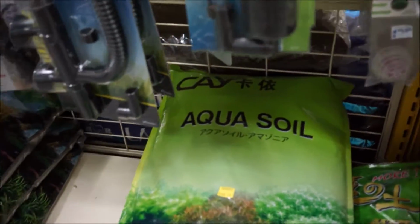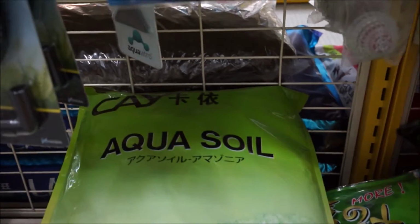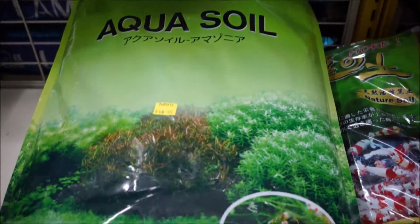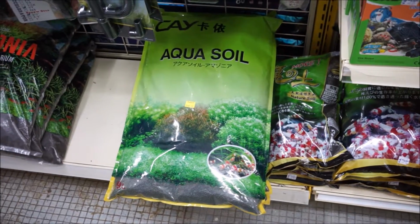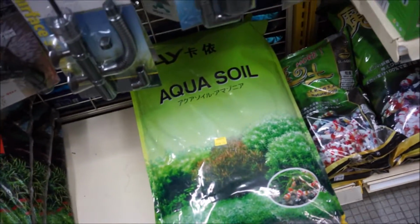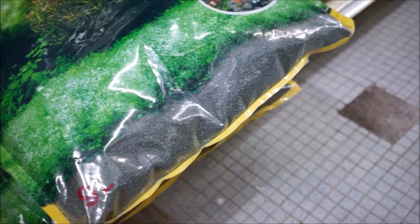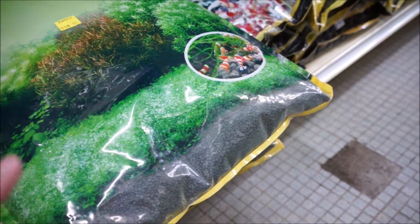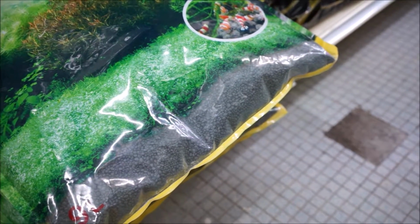So this is the soil that I mentioned, the new one that I'm testing. As you can see, the brand is CAY. It's called Aqua Soy, generic name. So this is how it looks like. This is a 9 liter pack. As for aesthetics, the color of the soil is a bit unusual. It's not like normally we have the Amazon or any other brand like the SLCO one. They are black, but brownish black. This is gray black or blue black, so it's a bit unusual.